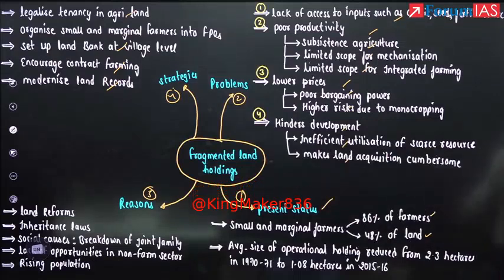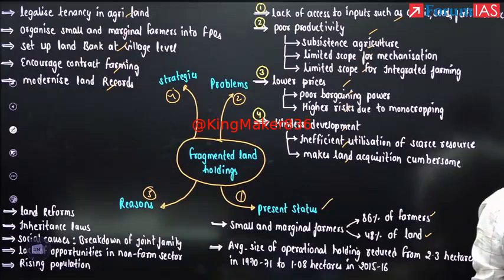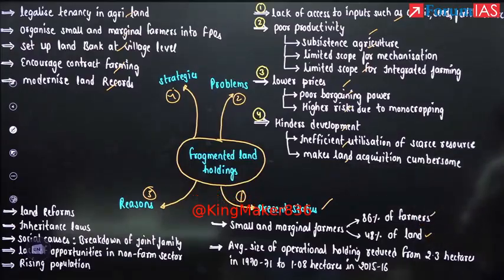Loosen space and write modernization of land records. Now we'll look at inheritance laws. Okay, can I even explain how inheritance laws lead to fragmented land holdings? The father's property gets equally divided. So that is how the land is getting fragmented over a period of time. A father owns 10 acres, it gets divided into 5 acres each. The son might have 2 more sons. That 5 acres will get divided into 2.5 acres each. That 2.5 acre will further get divided. So that is how it is getting fragmented.